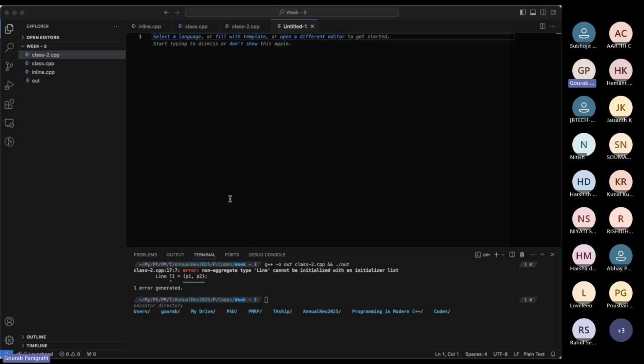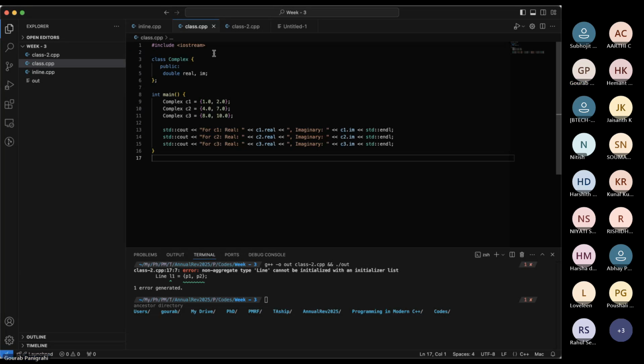Okay, so let's define some functions also. We can take the example of this same class itself and define some functions. So what we saw here are these real and imaginary. They are called member variables. These members are called attributes, the variables. Now we'll have something called methods, which are functions defined inside the class. So what we can do is define some functions and then access them as a method of the class.